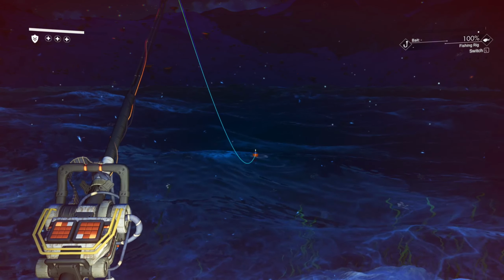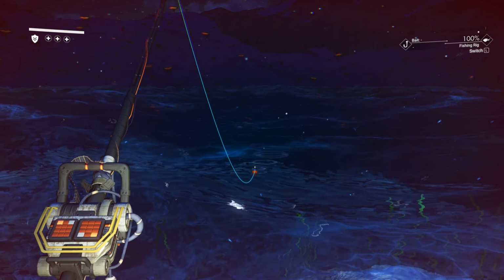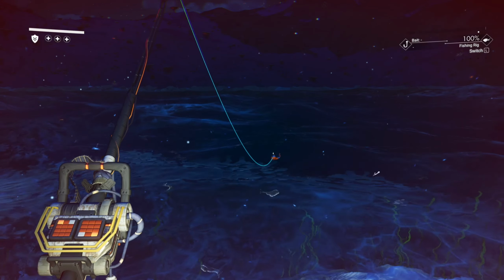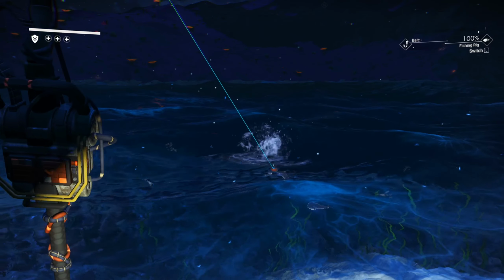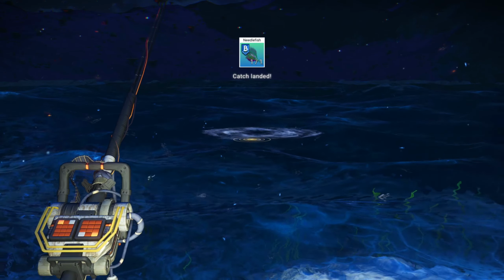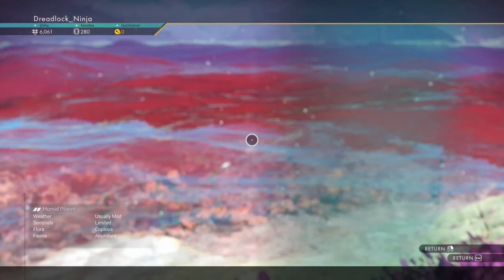Wait for the fish to take a bite, but don't be too eager. If the line is yellow, they're only taking a nibble. Wait for it to turn green and then press and hold the shoot button to reel it in. If you let go of the shoot button too early, you will lose the fish. You can apply bait to the hook by holding the interact button while hovering over the fishing rig.